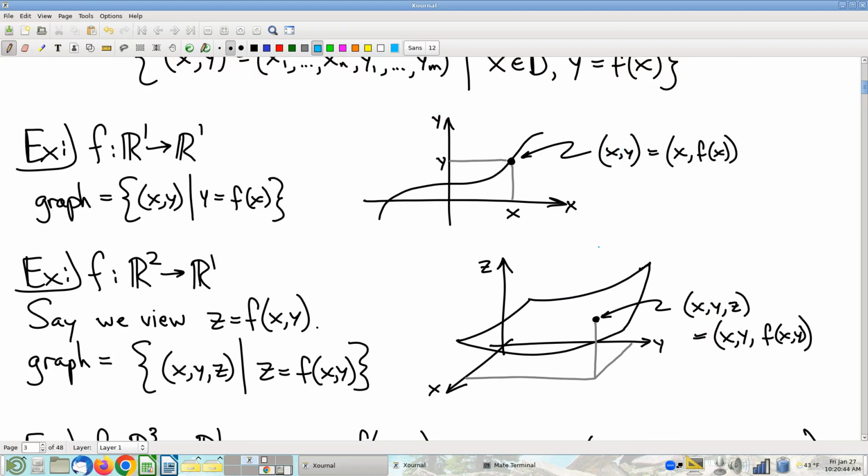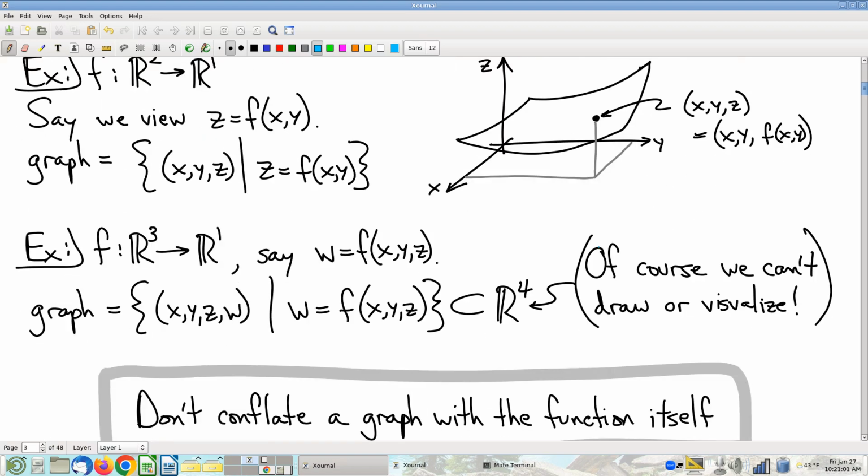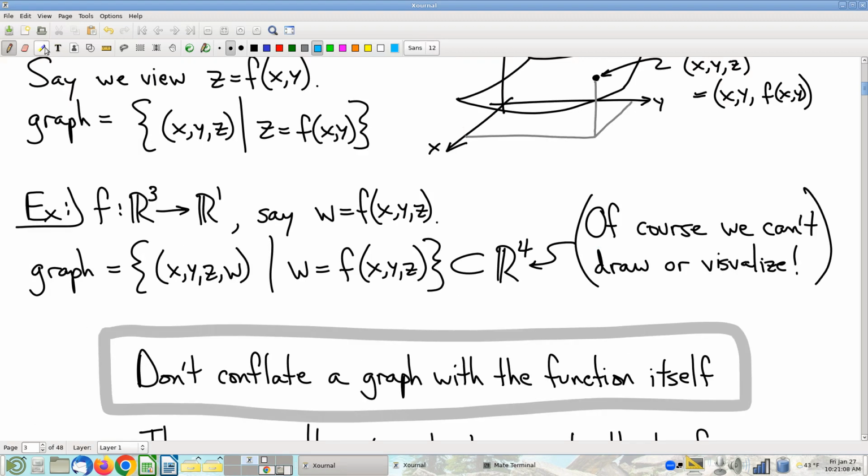So graphs are what I like to call dimensionally expensive. They use all the dimensions that they can possibly use. And when we're dimensionally constrained, as we are, three-dimensional critters trying to do math, being dimensionally wasteful is a problem; we just don't have the dimensions to spare sometimes. So we're going to have to look for other alternatives, other ways to visualize functions, because very often, and look how tame this example would appear to be at the outset, there's only three input variables.